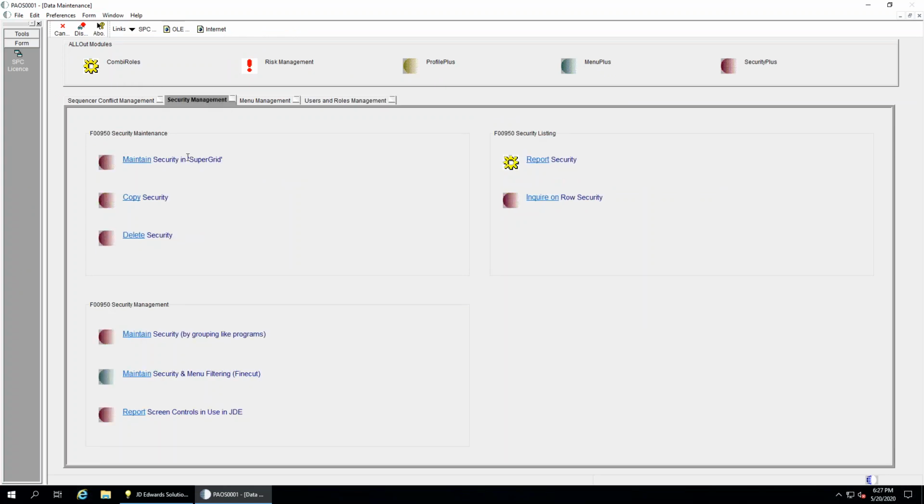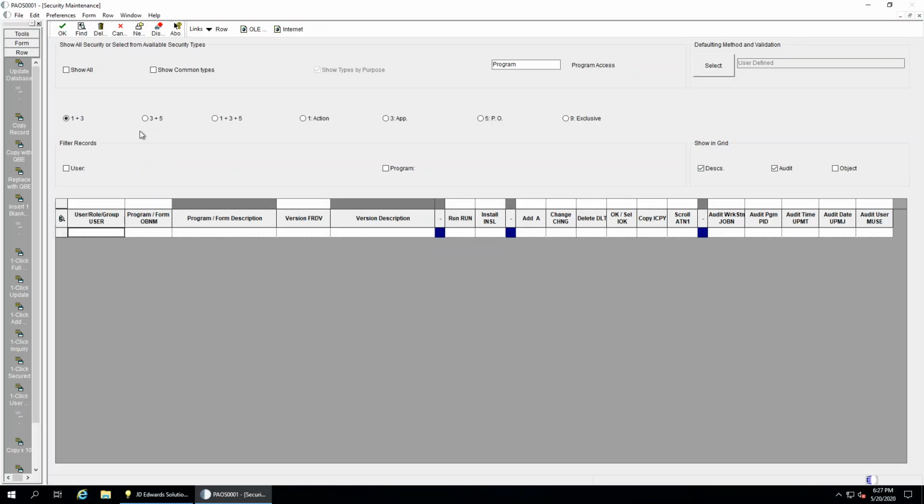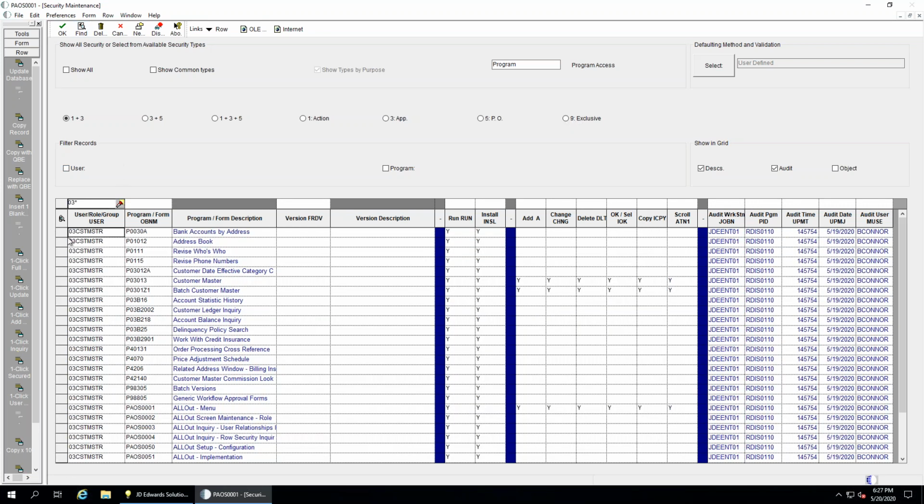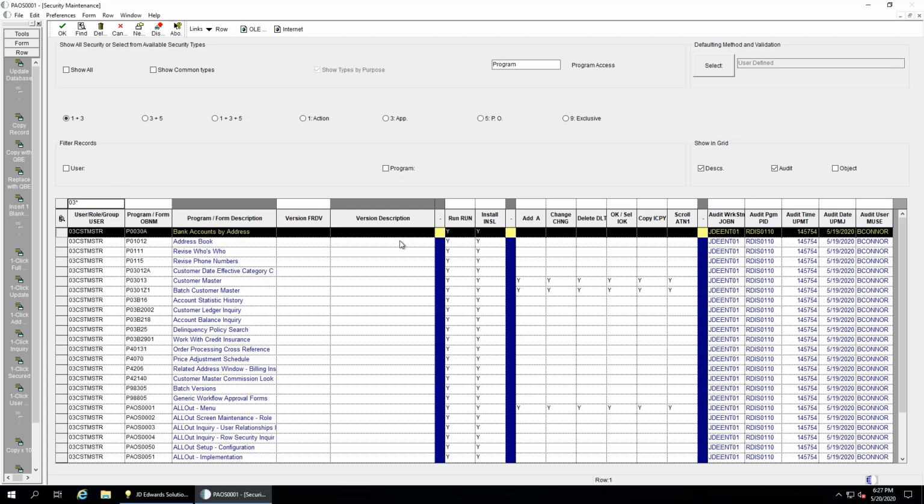All right, we had talked about copying security. So if we go into the maintain security in your super grid, if I pull up a particular role, I can then identify everything that I have here.